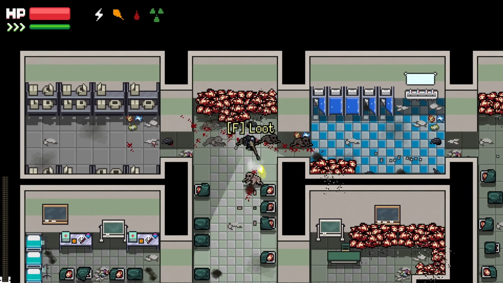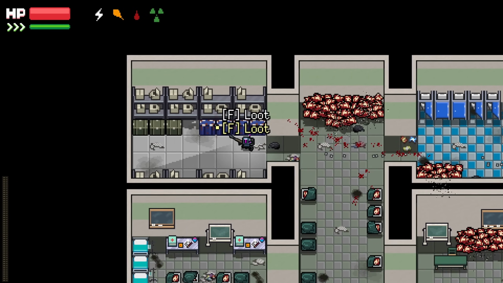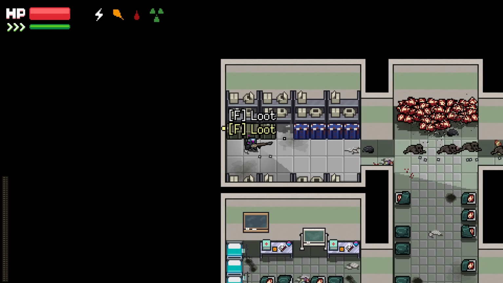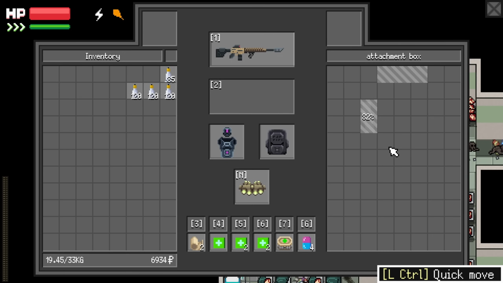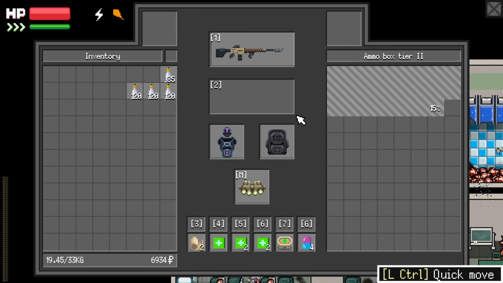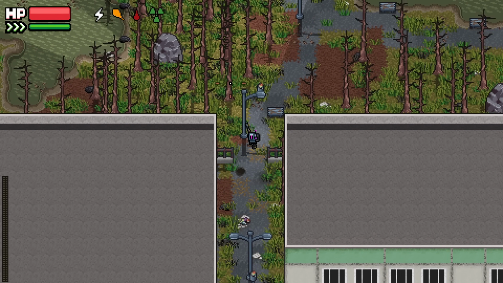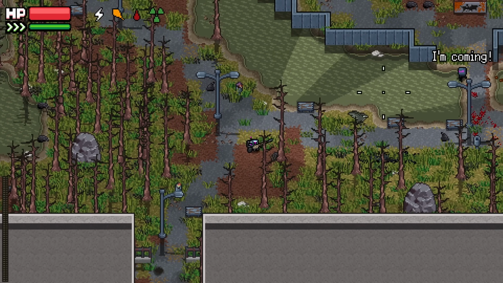Yeah, here we go. All right, we got a loot room here. So eventually at the end there is loot. You make it past all the ghouls, you'll find your attachment boxes and your weapon boxes and stuff. Ammo boxes. So keep that in mind. We're kind of near the park. We'll go into the park and explore that now.